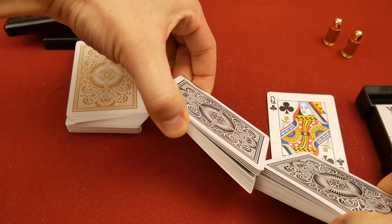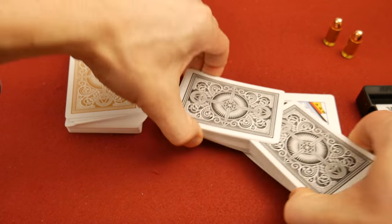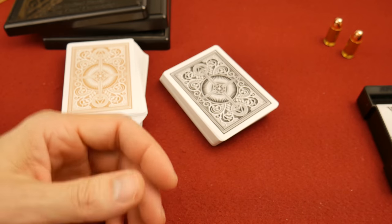This is the classic weave shuffle. Just going really slow here, trying to get that wonderful weave. Even with those little tiny imperfections, they shuffle like a dream.